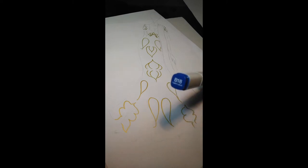You can also use whatever markers you do have, because we are going to be going on top of this marker several times with layers. So it's not absolutely essential that you have metallic markers, but in a brocade fabric, there really and truly are metallic threads. That's why I've chosen a metallic marker.